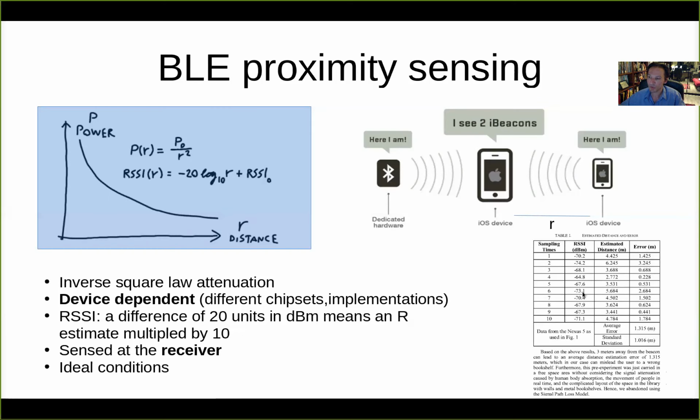However, this table also tells you that the smaller the sensed power, the greater the statistical error between the estimated distance from RSSI and what the real distance is. So let's say that we have an RSSI value of minus 73.1 dBm, then the estimated distance is 5.6 meters, and that could really be 3 meters away, or it could be something between 7.5 or even 8 meters away. So there's a huge margin of error here.